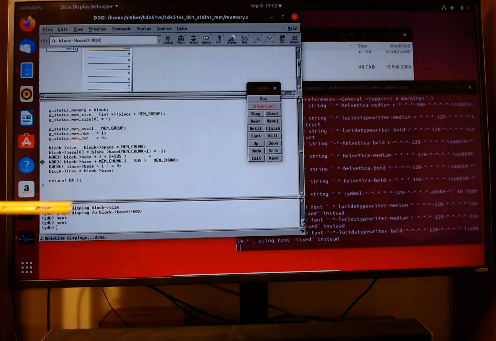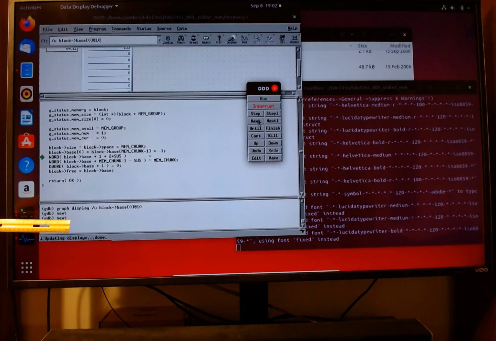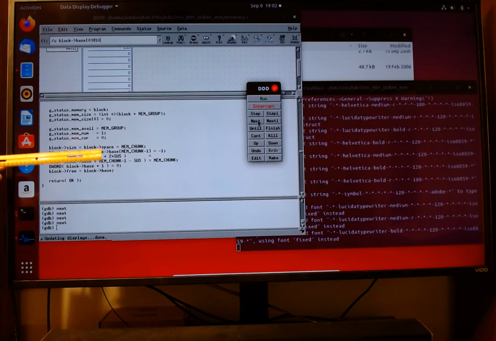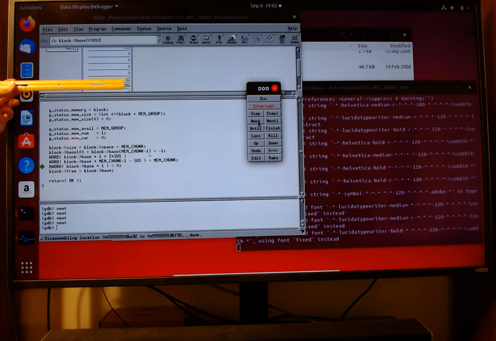Okay, I'm going to step. Yeah, it's very difficult to see what the code is doing with function-like macros. Okay, there we go. There's that 250 and 12.